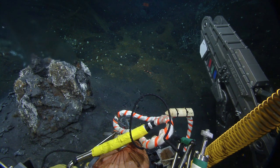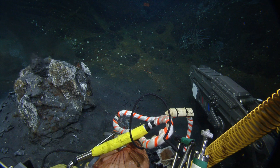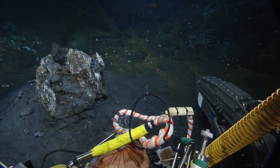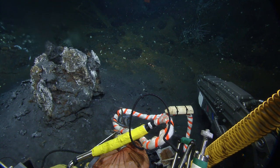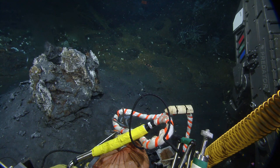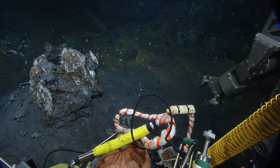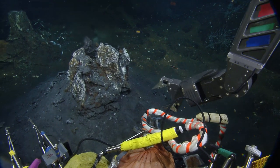Shoulder all the way down, elbow all the way in. This is the dumbest grab I've ever done. I think you're pushing off of something. Swing and a miss. Okay, let's move. Okay. What about that probe on there? Yeah, I think we'll be okay. I'll put this arm in front of it just to be cautious. But I think we'll be okay.